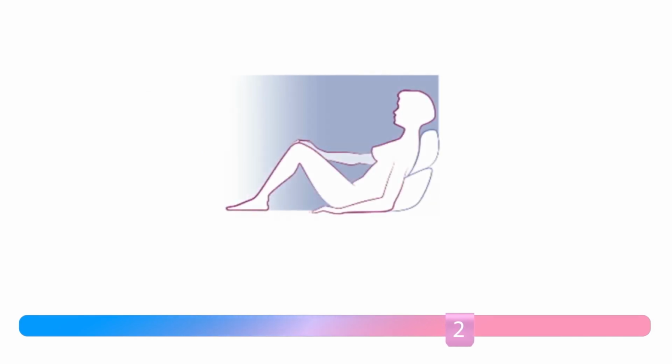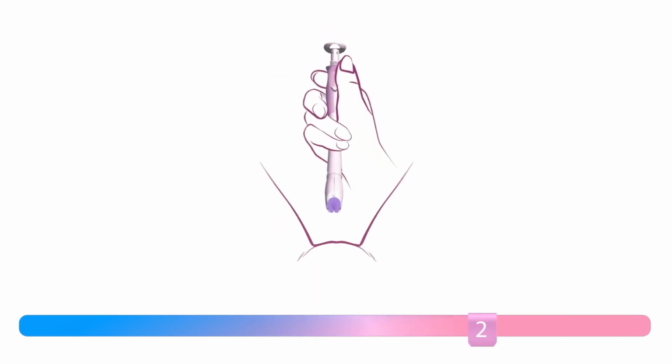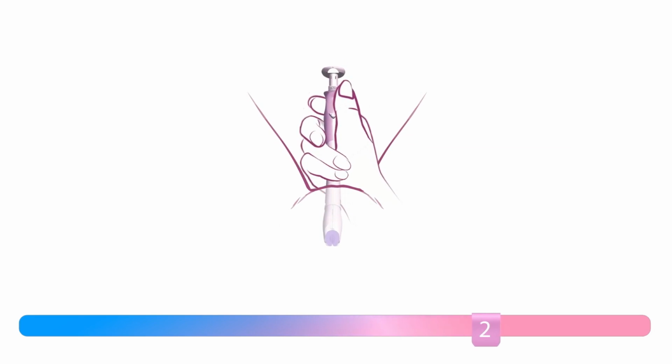Step 2. Insertion is best done in a reclining, supine position as shown. Use pillows for support. Make yourself comfortable. Holding the applicator as shown and using no lubricant, introduce it into the vaginal tract, sliding gently until the tip reaches the cervix and you can no longer advance.